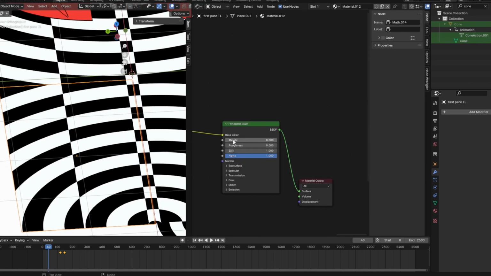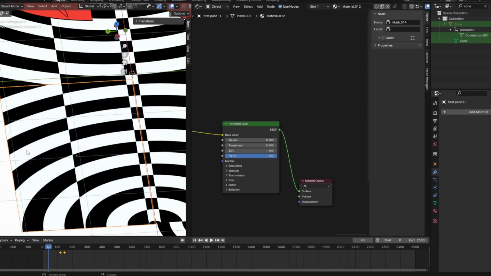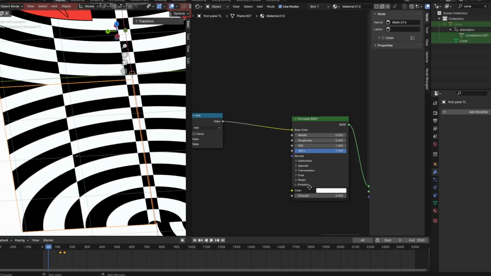But if you wanted, we could make it metallic, which doesn't make it look like it's doing a whole lot right now, but we can change all these other values. Alpha is another interesting one. If we turn it down, it becomes more transparent. Here, it just turns to black. And all kinds of things. Like you can have an emission so that it glows, and if I turn that up, all it does is glow.